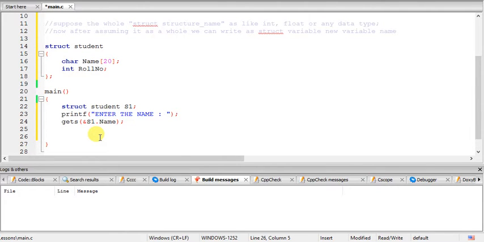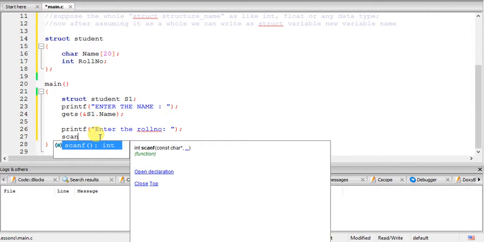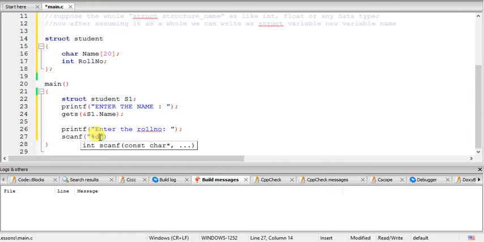Now let us also access the roll number. Here again the process is the same. Write the newly created variable name s1. After this, followed by dot, then the variable name which we want to access. Here we want to access the roll number, so write roll number.